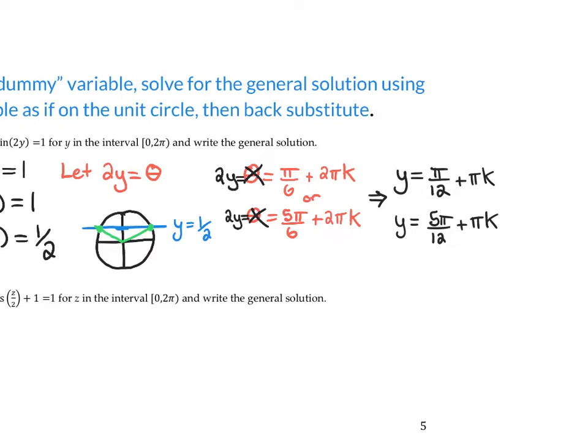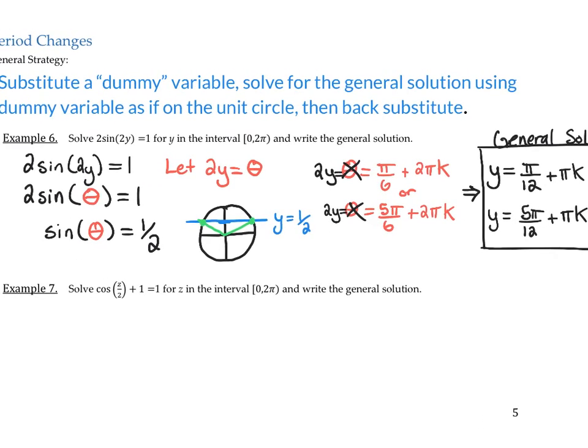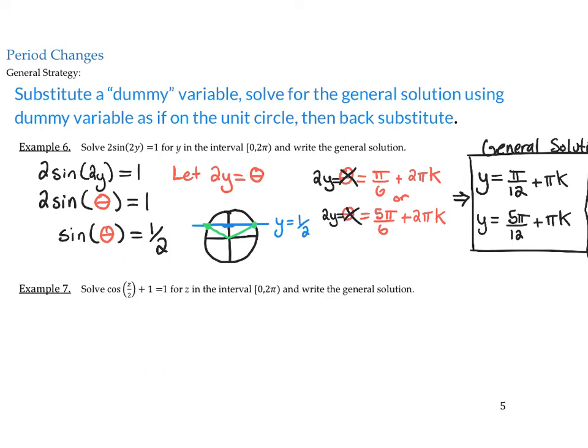So I could say set of y such that y equals all of this, and that would be my general solution. We're going to go ahead and just say that that's good enough. We've got the idea. Now the problem actually asked me to solve in 0 to 2 pi. When we're thinking about solving in 0 to 2 pi, we have to remember that this unit circle was for 2y. But we have now compressed by a factor of 2. So instead of there being 2 solutions, there's actually going to be 4 solutions in 0 to 2 pi.